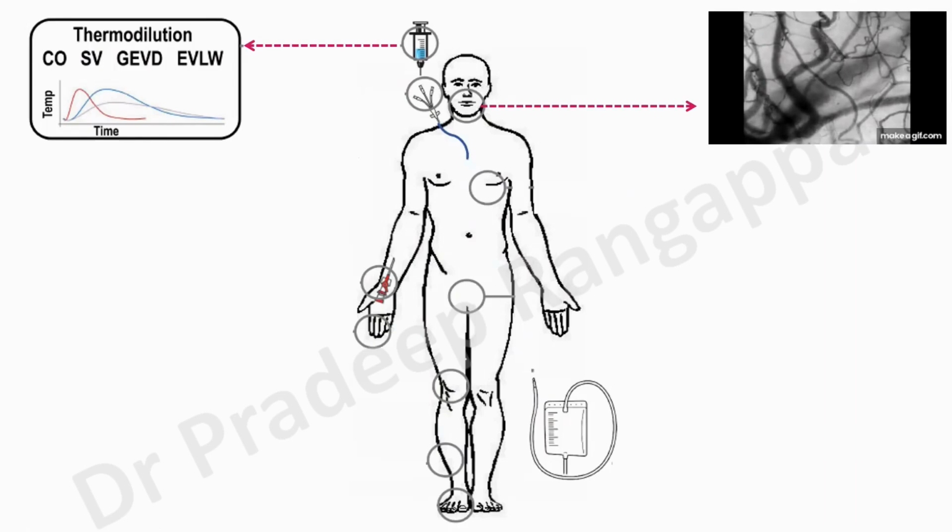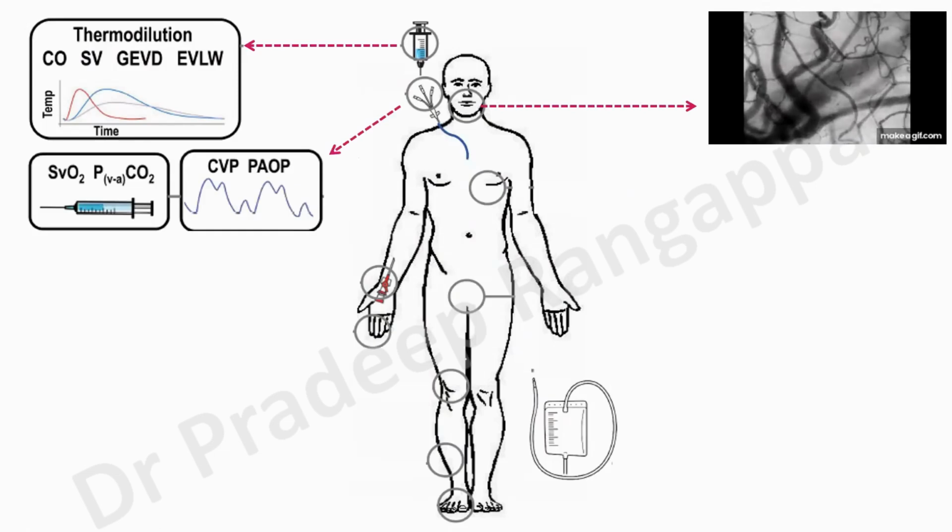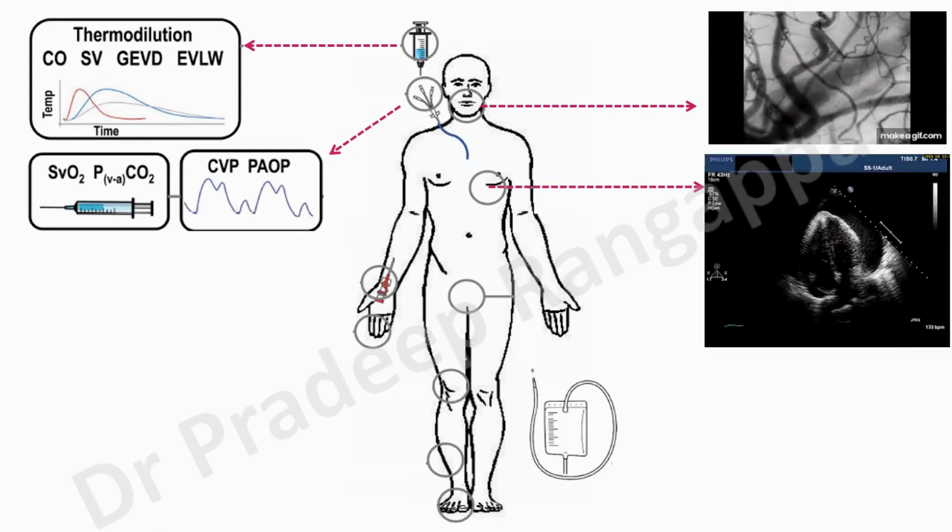So obviously, if you have advanced tools like a video microscope for microcirculatory dysfunction, you assess the sublingual circulation. If you have a CVC line, obviously you can look at mixed venous oxygen saturation or the venous and arterial carbon dioxide difference, CVP, pulmonary artery occlusive pressures, if you have the PA catheters. And of course, you have to look at the echocardiogram and look for anything that you can find echocardiographically to look at the causes of shock. As you see here, it's a tamponade causing obstructive shock.